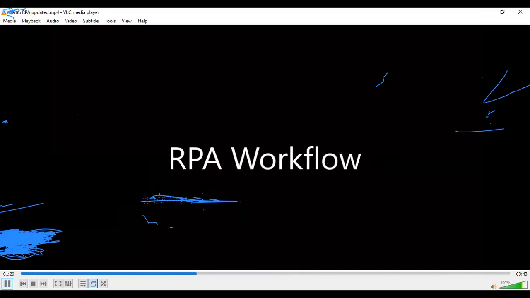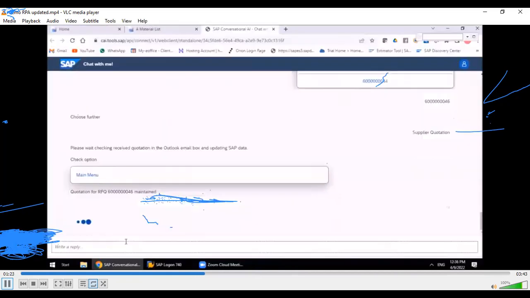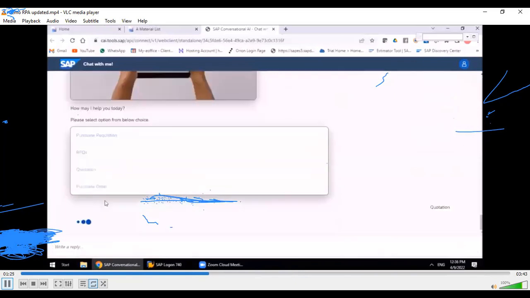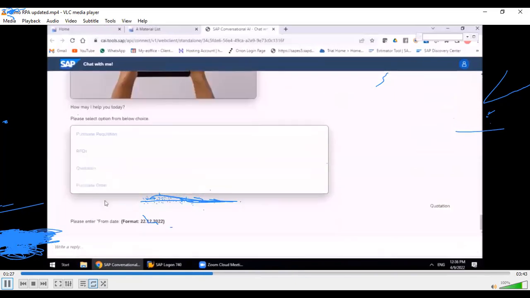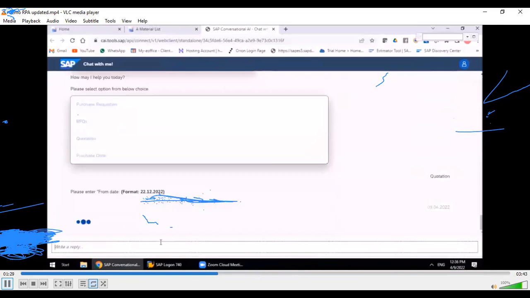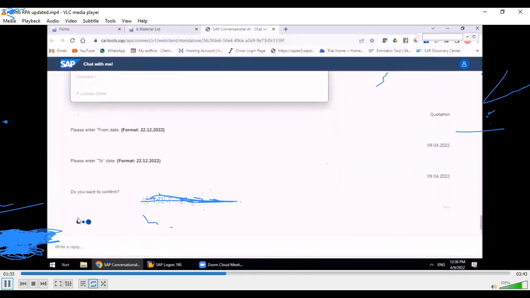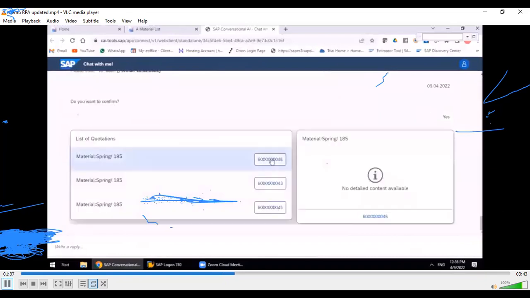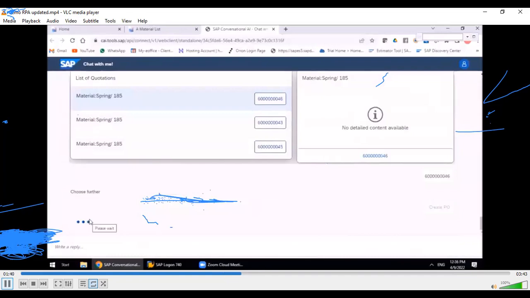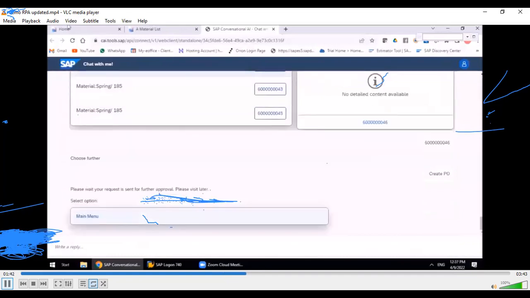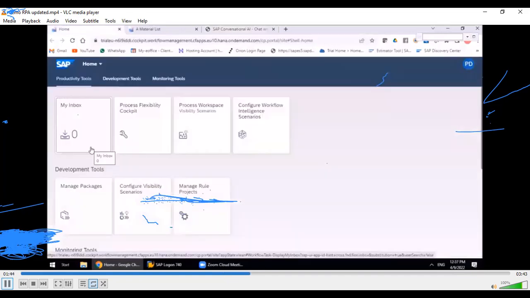You can also connect to RPA workflow. So there is also workflow management in the cloud based on BTP, and that also you can connect from RPA. So various services you can join and combine together to achieve hyper automation.